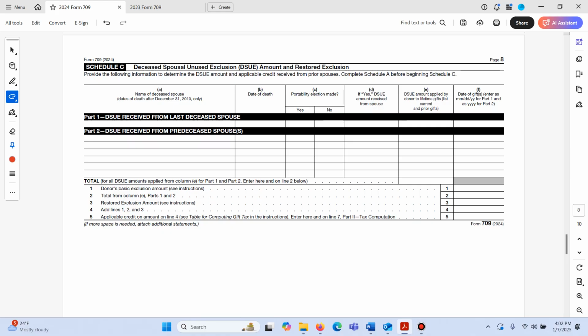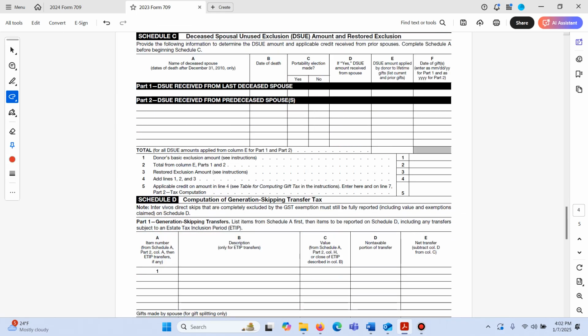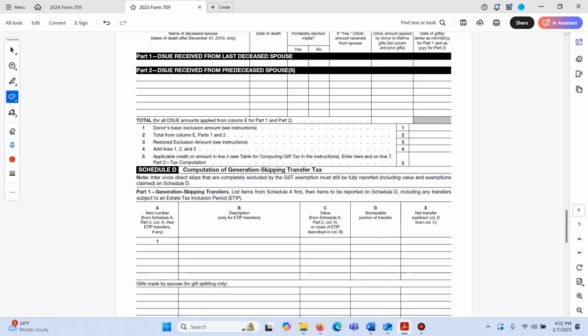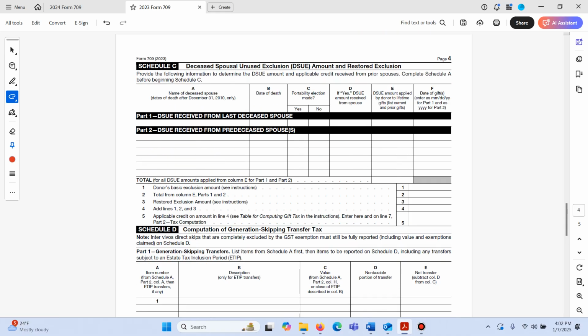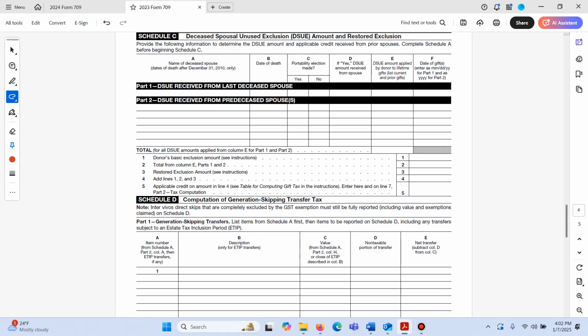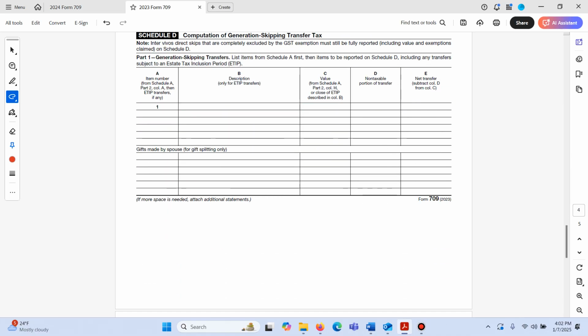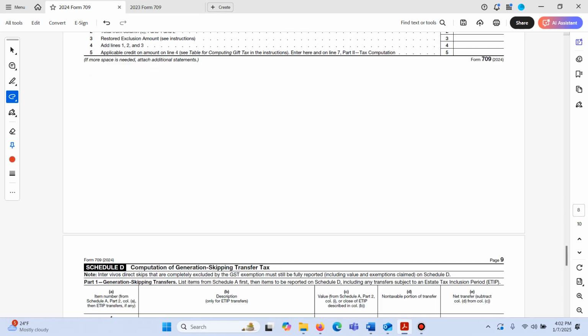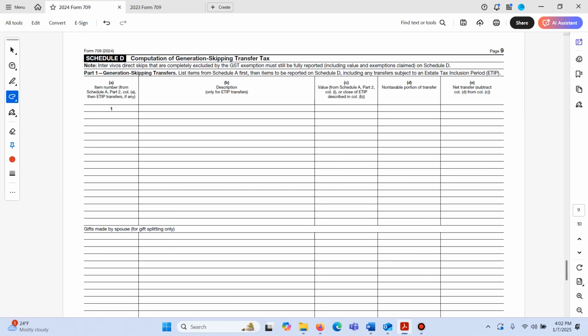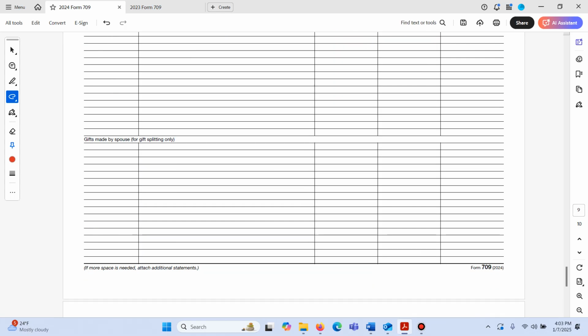Likewise, Schedule C, if there's any ported over spousal unused exclusion amount, now gets its own standalone page, again in landscape format, and much broader and easier to deal with than the narrow one, which was only given half a page on the old form. We also see a similar change when we look at Schedule D, which already kind of had some of that cell format, but we get wider columns, and really we have no changes to the columns here as well.